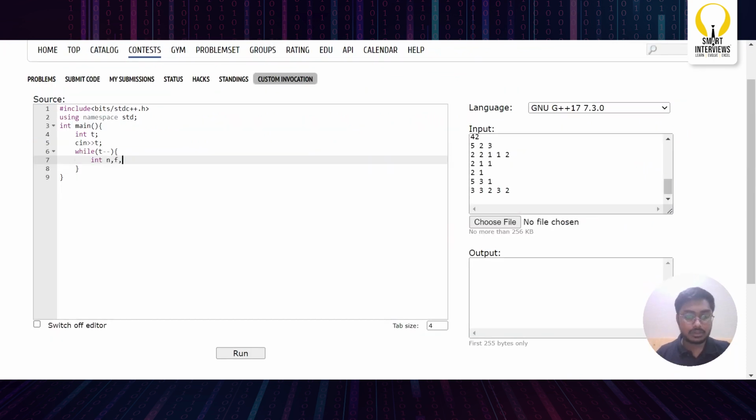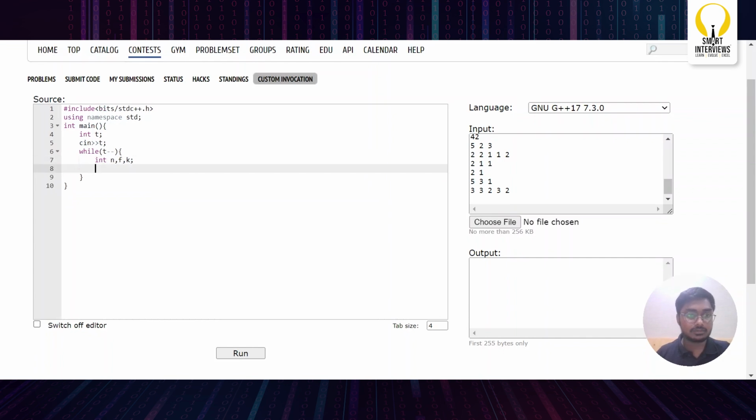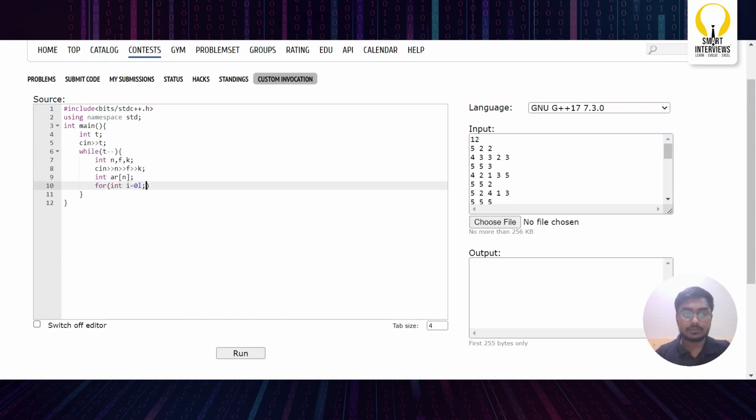N, F and K. Next thing is I need to create an array of size n. I will read C into array of I. Next thing, I need to sort it. Very first thing I need to do, sort it.